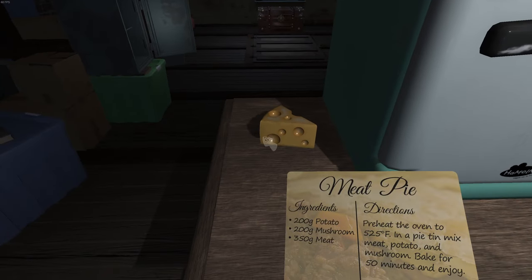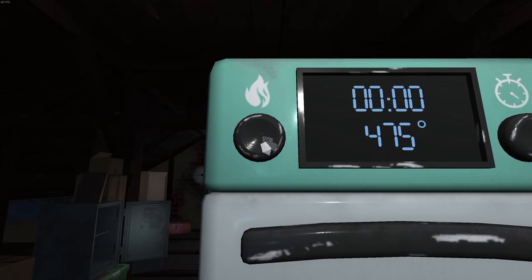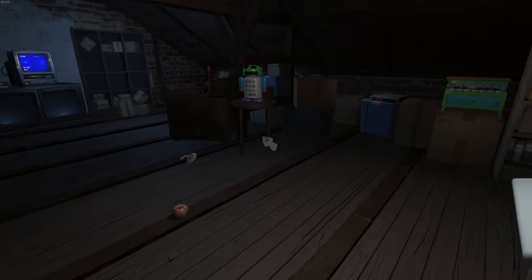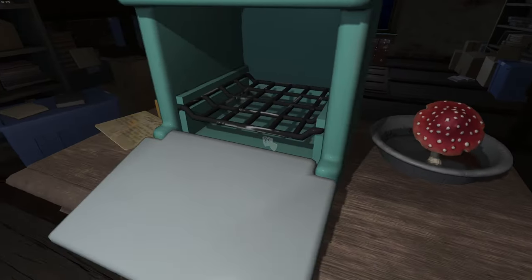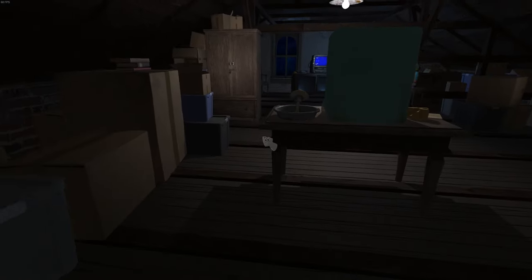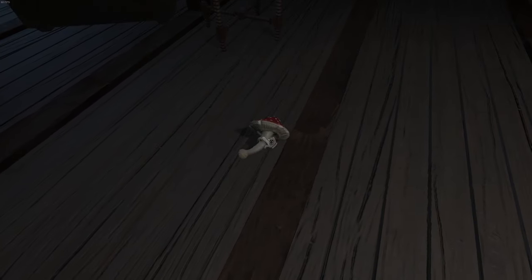Okay, meat pie. Maybe we have to make meat pie next. Preheat the oven to 525. Need potatoes, mushrooms, and meat. In a pie tin, mix meat, potato, and mushroom. Bake for 50 minutes and enjoy. So, 50 minutes. I don't know where we are gonna get the meat, but we have mushroom. Where did the mushroom go? But where's the potato? There's no potato. So maybe I just put in the mushroom. Yeah, I'm gonna go with that. Nope. I guess we do need the meat and the potato.